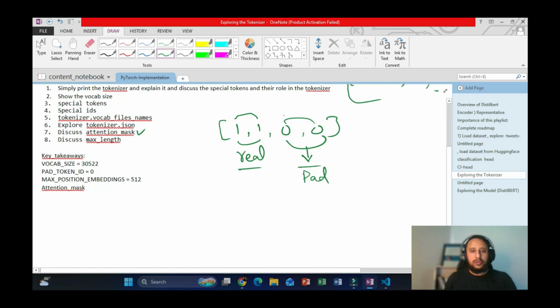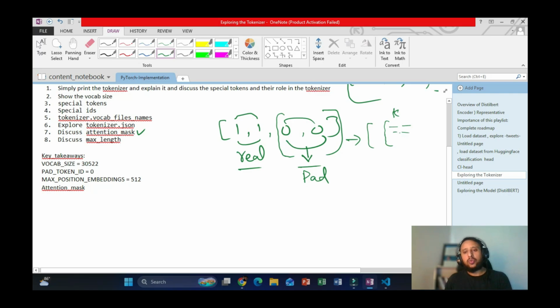Later on we will apply this mask to convert our attention scores to infinity wherever we have padded tokens. All of the key values there we convert to infinity, so that when we apply the softmax function on it, we get 0 against all the infinity values.